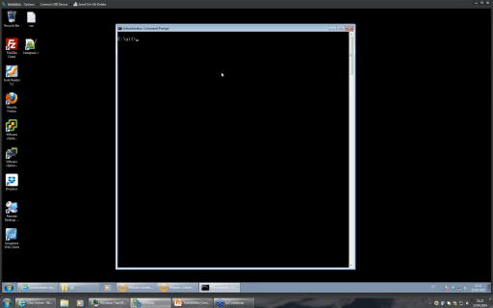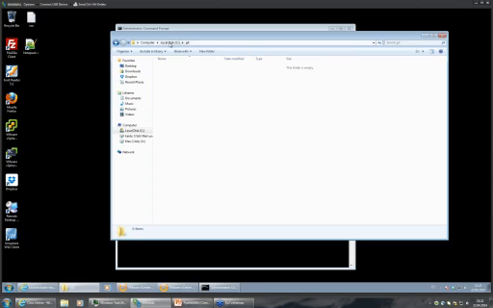And the command line toolkit usage is very simple. I have created a subfolder in my C drive for Git, and this folder is currently empty, but under this folder I will create my local repository copies.